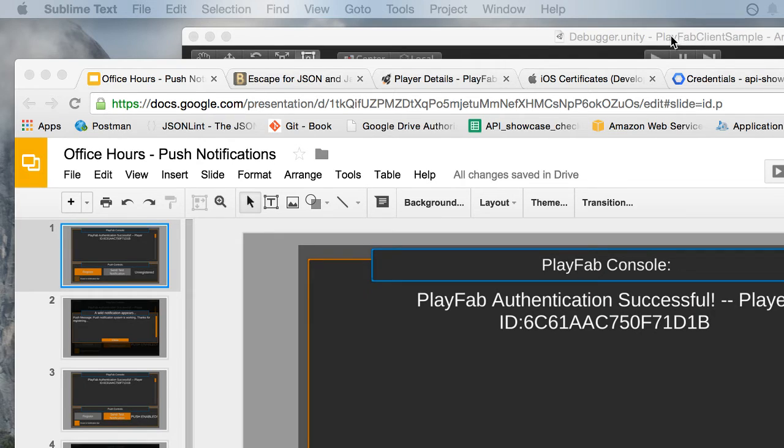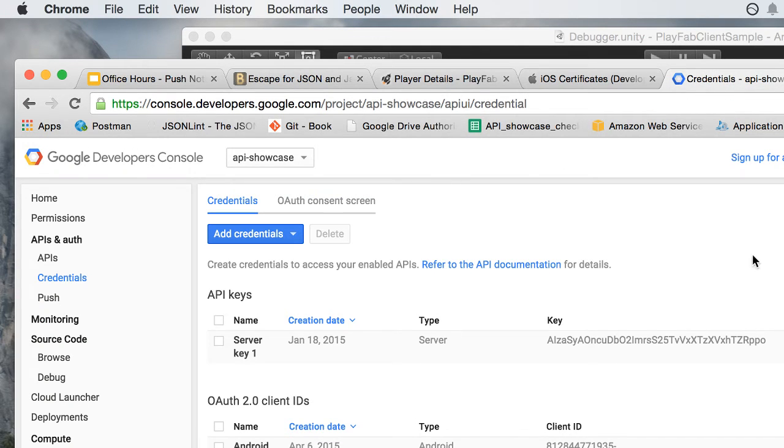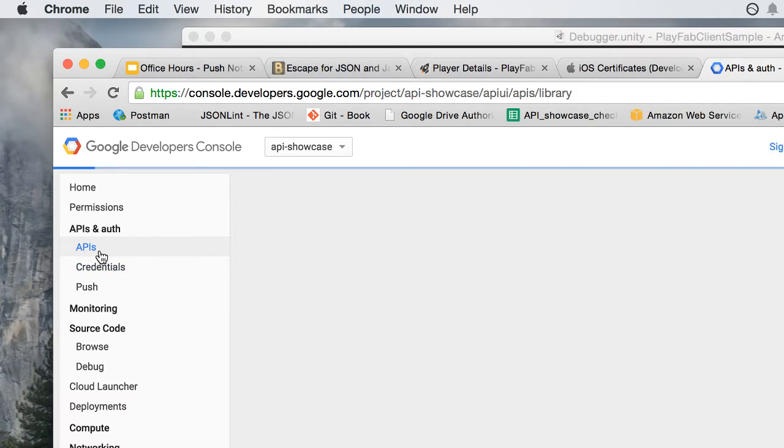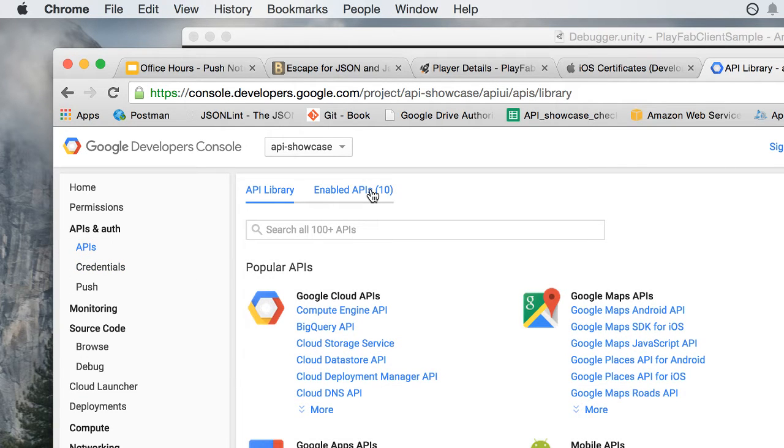So if you are going to push to Android users, you need to have a Google Play developer account. I'm just going to have some screens here for talking points for reference as it's up here. So I'm showing our API showcase project, and this is our push notification setup. And from here, you see that we have a server key, and we also have this sidebar menu with some additional options. So I'm just going to talk through the necessary things and then show how we take this information at PlayFab and tie it directly to a particular title.